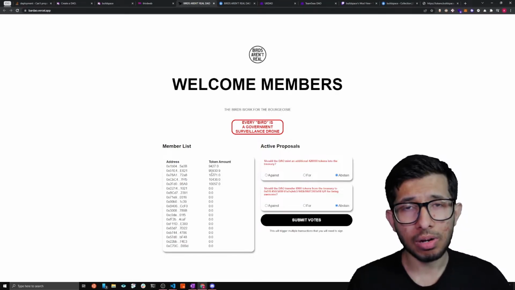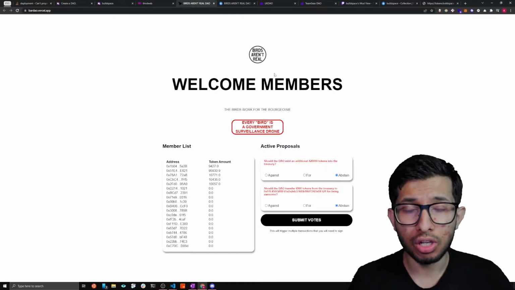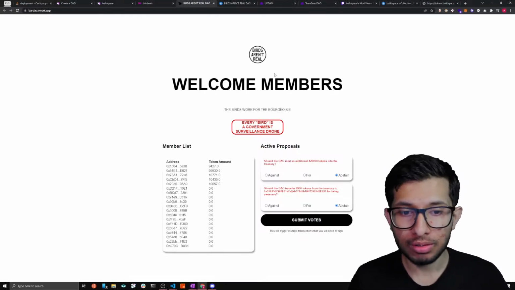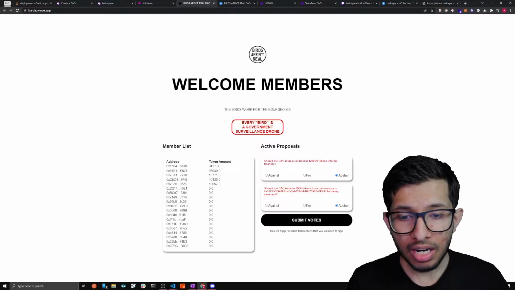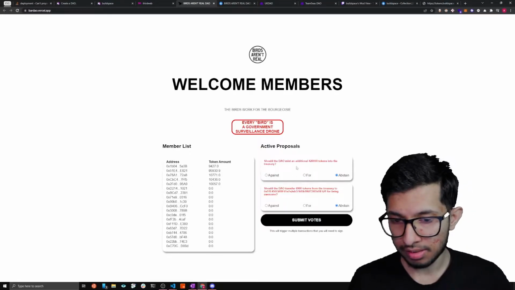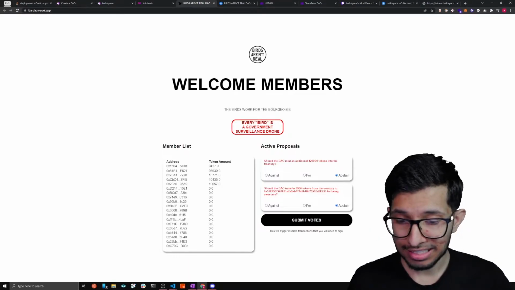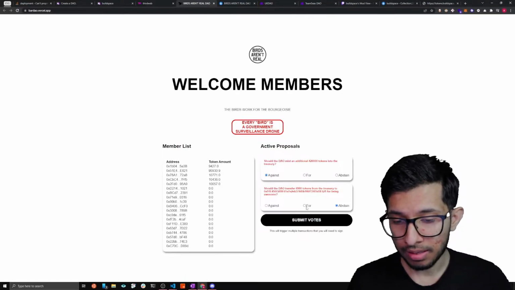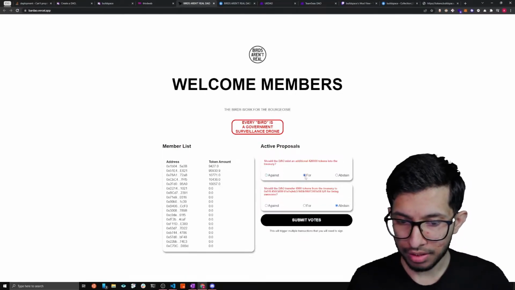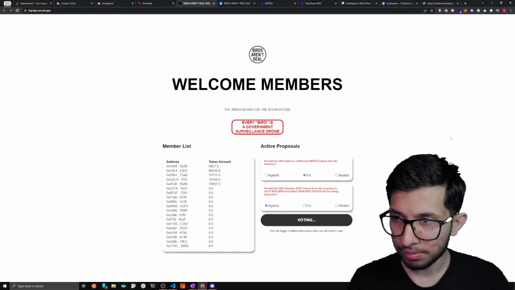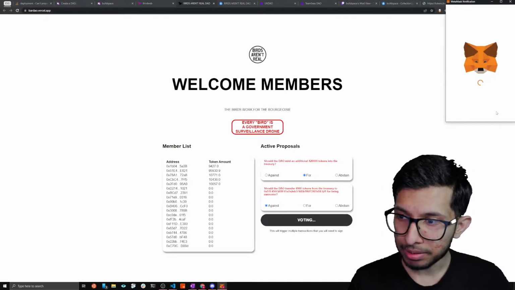So for our project, we're using tokens to indicate voting power. The more tokens you have, the more you can vote. That's pretty straightforward. And you've got a couple of active proposals. Should DAO mint an additional 42,420,000 tokens? Numbers, wow. Yeah, so you can vote on these proposals as well. So I'm gonna vote for on this one and against on this one because I don't know this person. So I'm gonna submit votes. That should pop up a couple of new things.